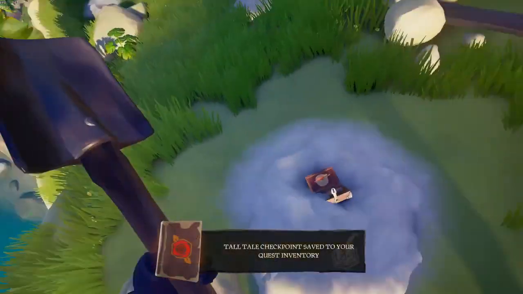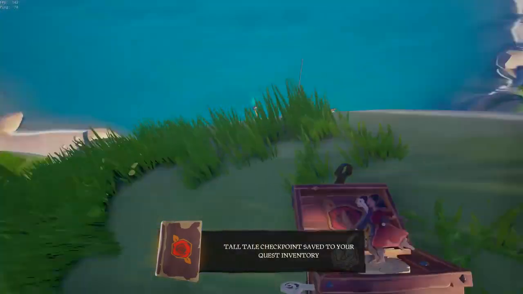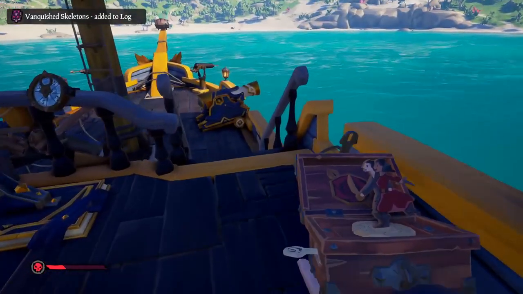Our collectathon ended on Smuggler's Bay, where a lot of digging was necessary to locate the final item which we would need to craft the enchanted compass. Alright, back to the outpost. We got all we need.